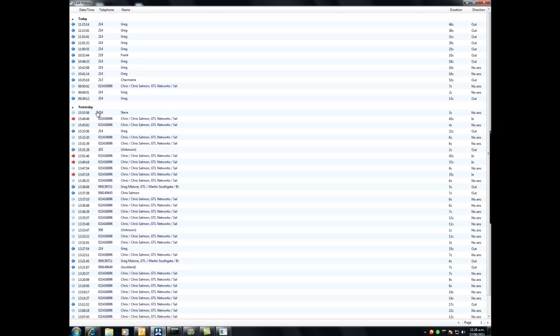It gives a telephone number, and of course wherever you see a telephone number you can point and click to dial. If that caller is in our database, which most of these are, we can simply bring up the database by clicking on that. We also have the duration of the calls over here. We have whether it was an outbound or an inbound call, which is a double up of information from the left side of the screen. However, it does show whether the call was answered or whether the call was missed. So just some more useful information the product delivers to you.